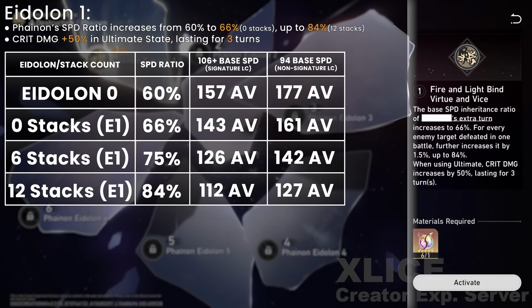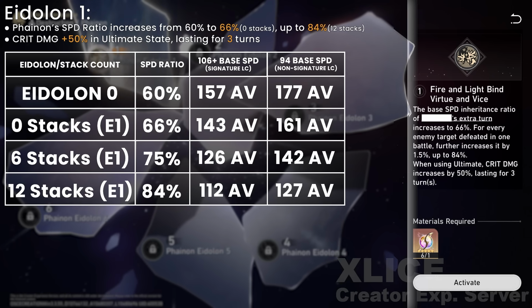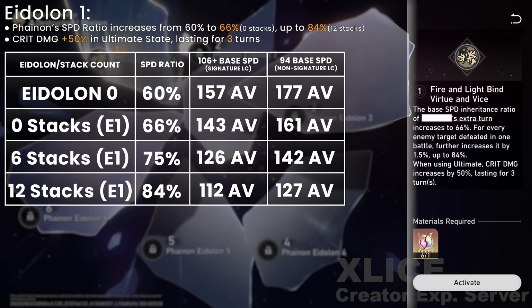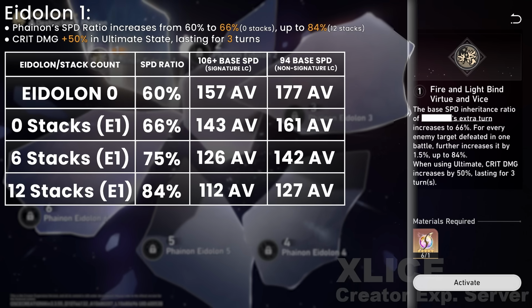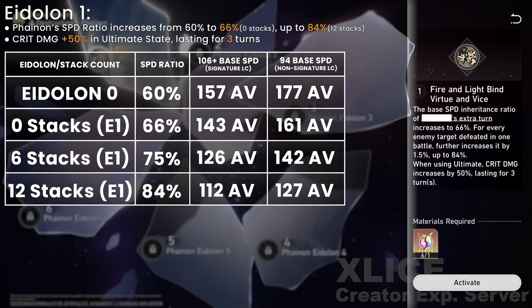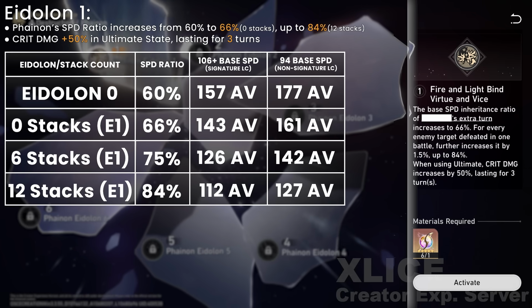Overall, E1 may allow you to squeeze the full ult's extra turns within the 0th cycle of MOC, assuming a couple of trash mob kills during setup to push the inherited AV below 140. Besides that, do what you will with this information. It's all in there. If you can get 12 stacks really early on, then his AV conversion is going to be insane at E1.